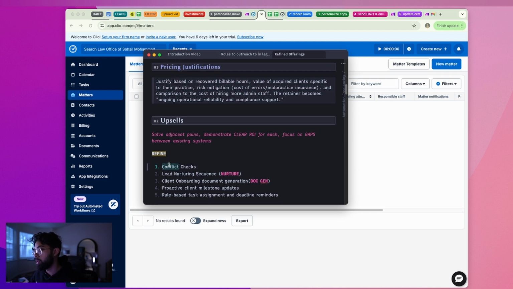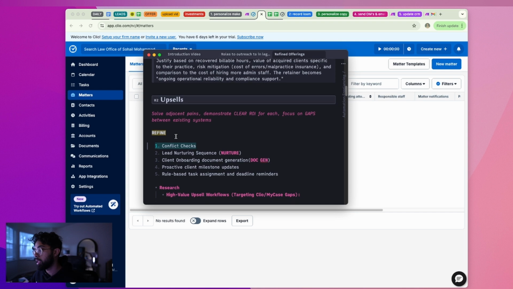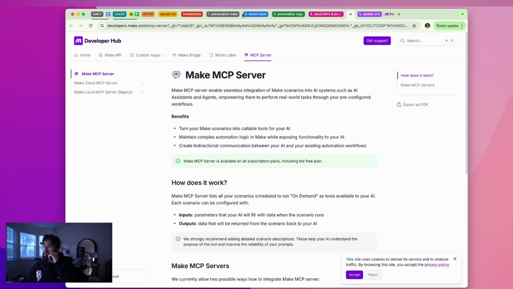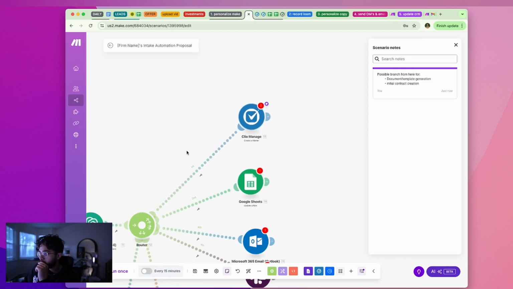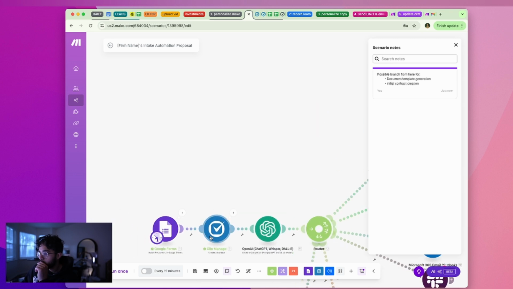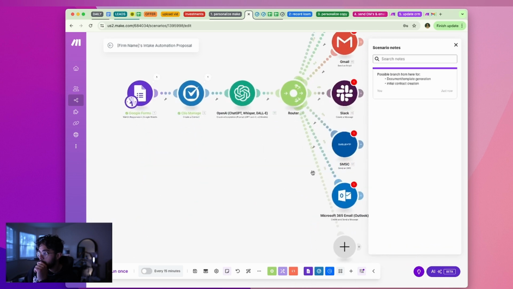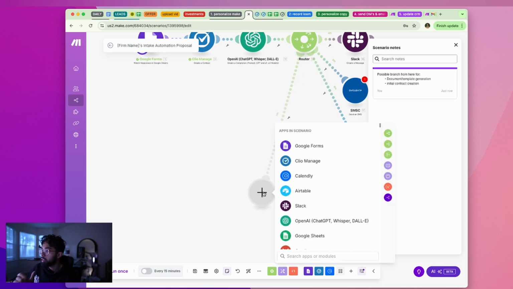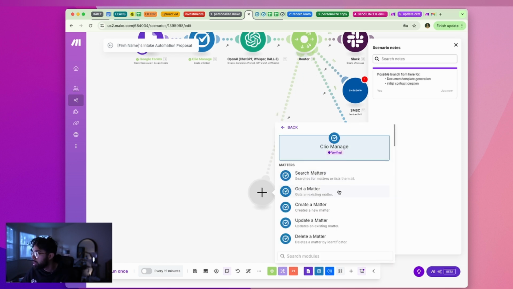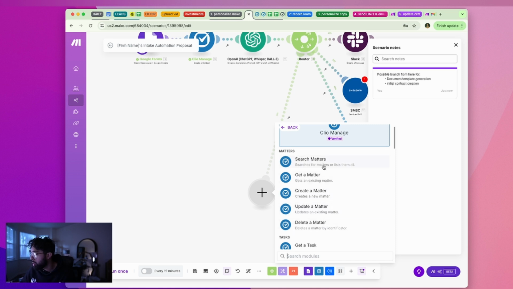So one thing we do want to do is conflict checks. I wonder if it should be just part of the default instead of an upsell. And how we could do that is, say from here, let's go organize it later. Say from here we use Clio to search for matters.